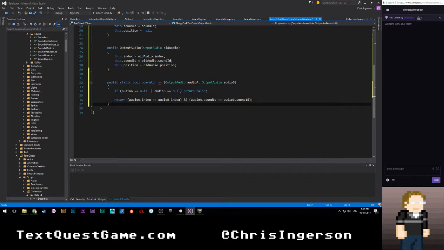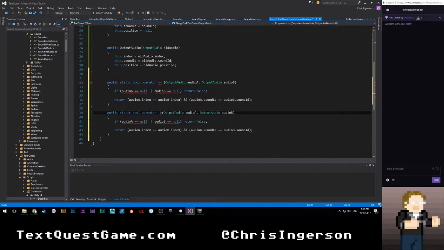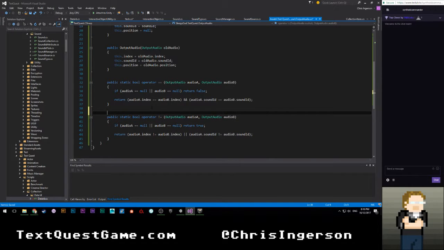Let's go ahead and paste this, say not equal that. We'll return true in this case. And for this we'll say it's not equal that, or it's not equal that. So if either of them are not equal, then they will return true. Let's see. What else do I want to do here? I think that will actually work for now.